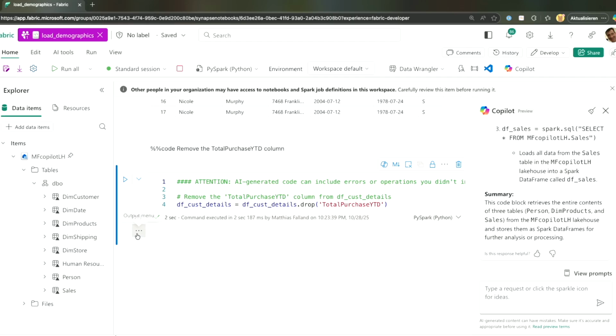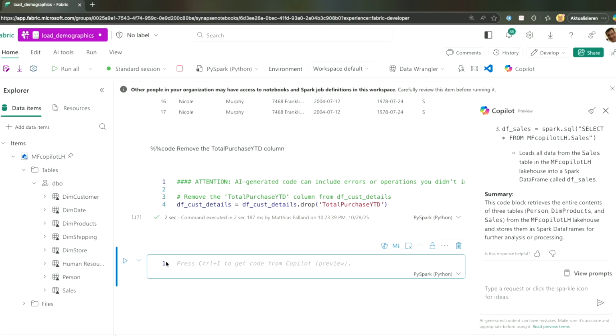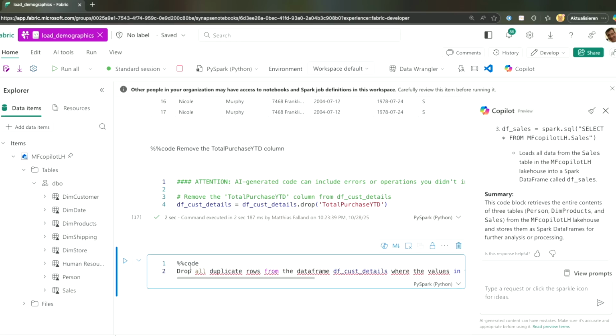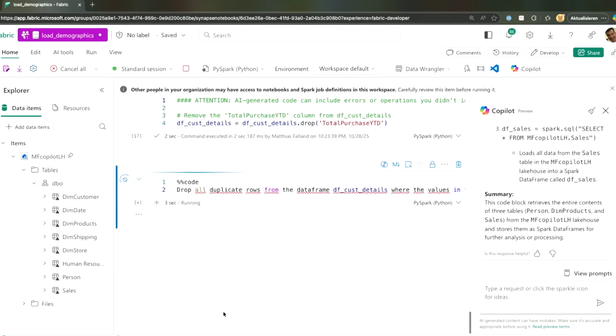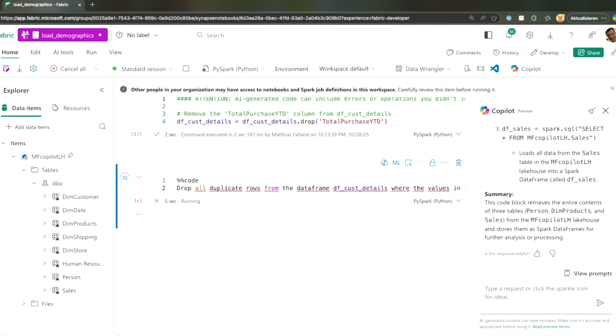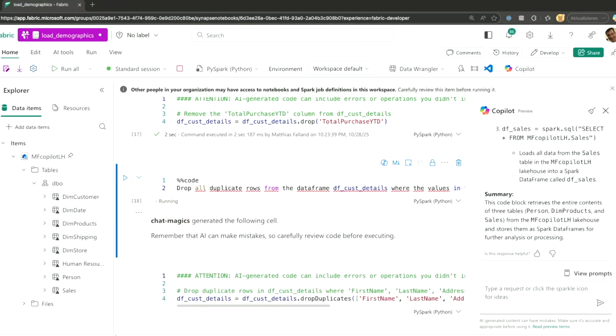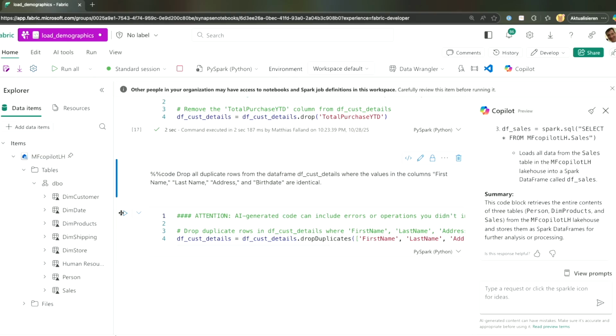In that way, you can create code, right? We can add a new cell and say, hey, please drop the duplicate rows from the data frame. And this will also generate code. What's a bit special is that the first cell that you create, the %%code cell with the magic command, still stays there. So you either have to delete that or convert it to Markdown, as I did right now. So it's no longer executed because this is no valid code, right?